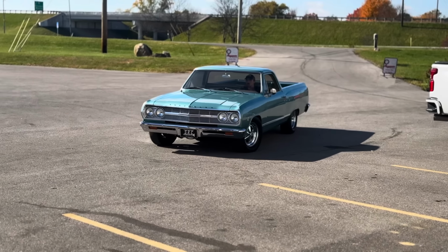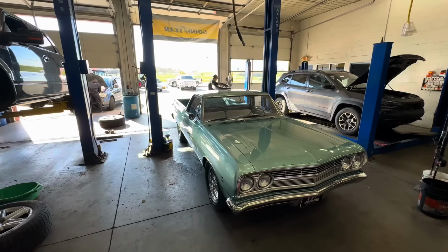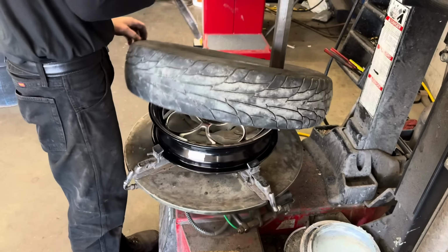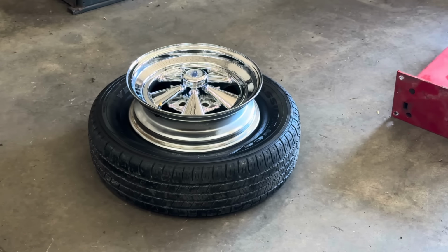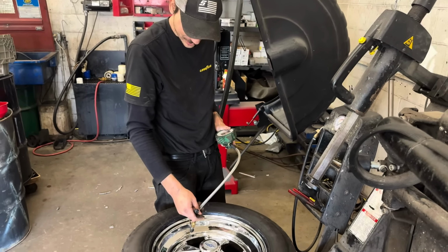Thankfully, old Hightower was sympathetic to my plight. He had one of his mechanics stop what they were doing to work on Vicky's El Camino. He jacked the front end up one side at a time, pulled the Kragers off, and got straight to work pulling all four tires off the wheels. Tommy's old 26-inch tall Mickey Thompson front runners are considerably smaller than the 205 7015s that have been rubbing the fenders. Next problem will be that the car sits lower and the headers are going to drag worse than they did before.